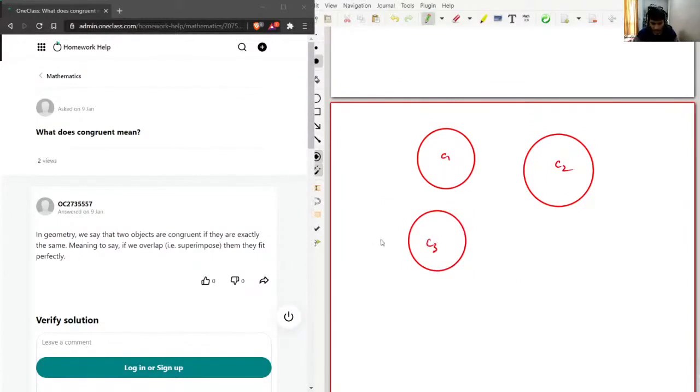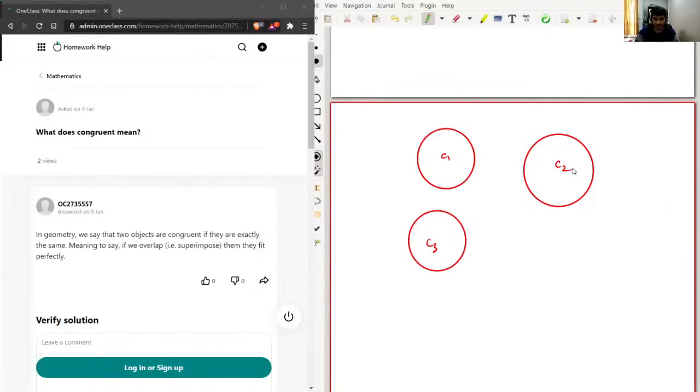Now I'll try to cut this figure and paste it on the other figure. Basically this circle is bigger, so I'll just cut this C1 and try to put it above C2.